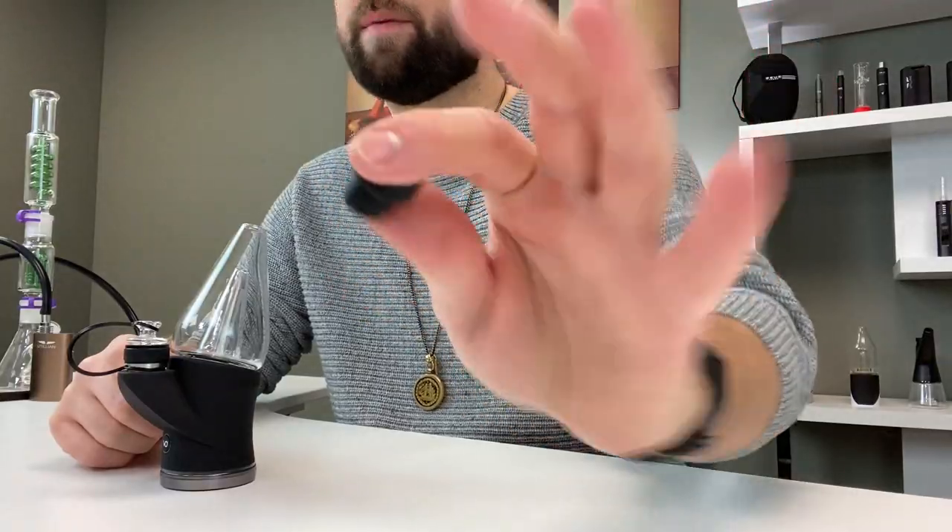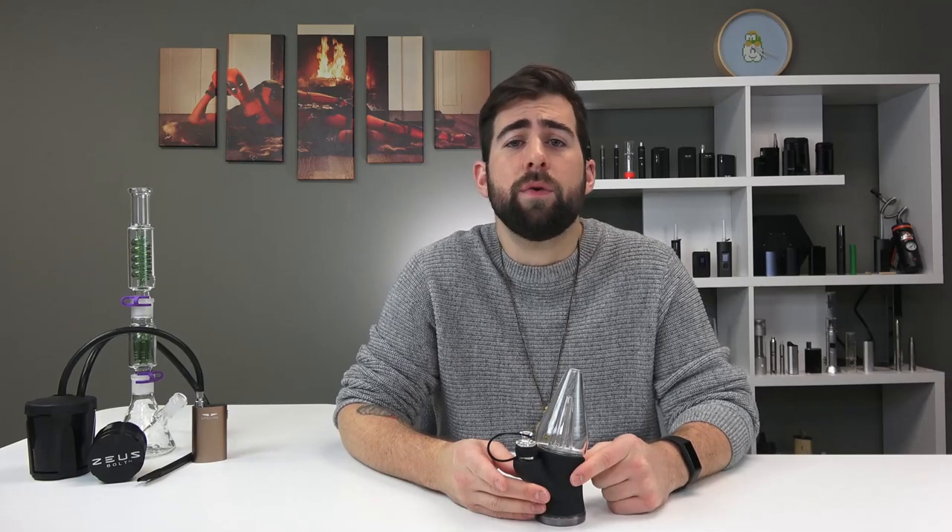Vape Dynamics has had products over the years with very mixed results in terms of manufacturing quality. I'm happy to say the Dip seems like it's built pretty well — namely the carb cap tether, the tightness of the fit of the bubbler, and the travel stopper. I certainly like the look of the device and it does seem to be machined well. It doesn't quite have the premium feel of the Puffco Peak Pro or even the Focus V Carta, and the accessories aren't as premium, but it obviously doesn't cost as much either.